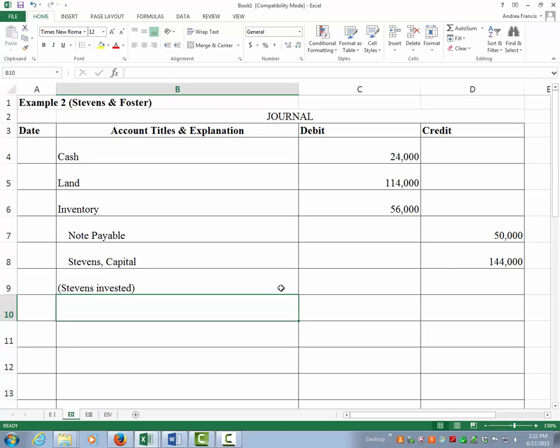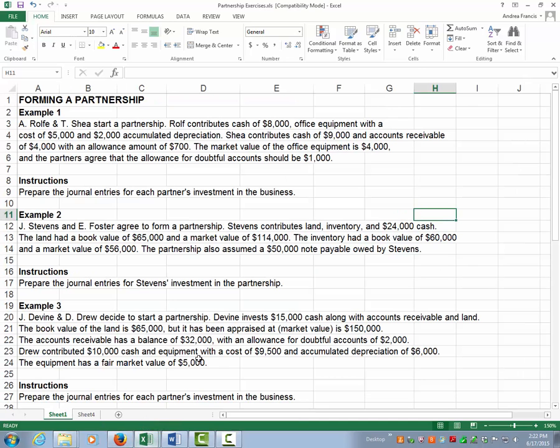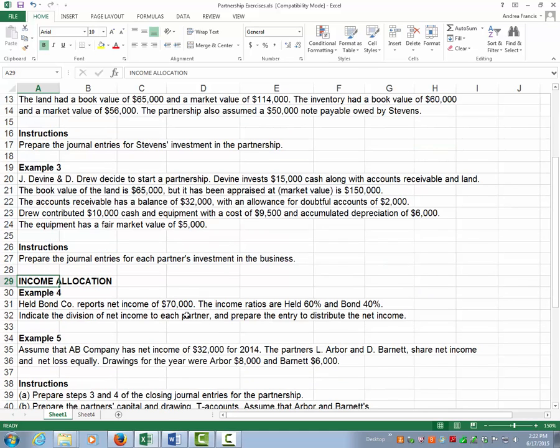At this time, we will move now from forming a partnership to the next segment of our work on partnerships, which is about income allocation. Now, you may recall when we spoke in the first video, I was saying that if you start a partnership with someone, you end up possibly making profit or loss. There will come a time when you have to discuss how that profit or loss is shared. So you may be thinking, well, won't it just be 50-50? And the answer is not necessarily.